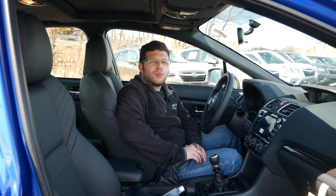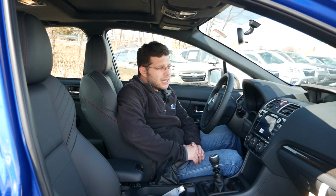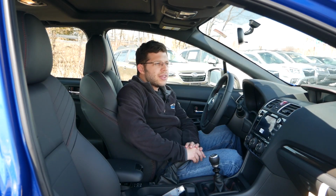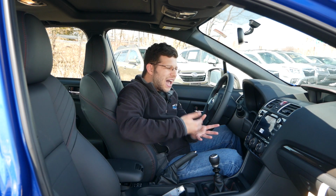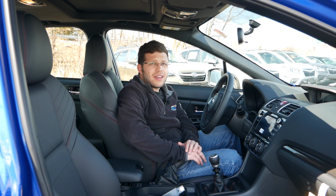So at the end of the day, the Subaru WRX really is a great all-around car. And in fact, you could make the argument it's the last of its segment, because when you start looking at the list of cars it goes up against today in 2020, they're not traditional. So there's no Focus ST, there's no Focus RS, there's no Mitsubishi Lancer Evo. I wouldn't even compare this to a GTI or a Honda SI or Type R.